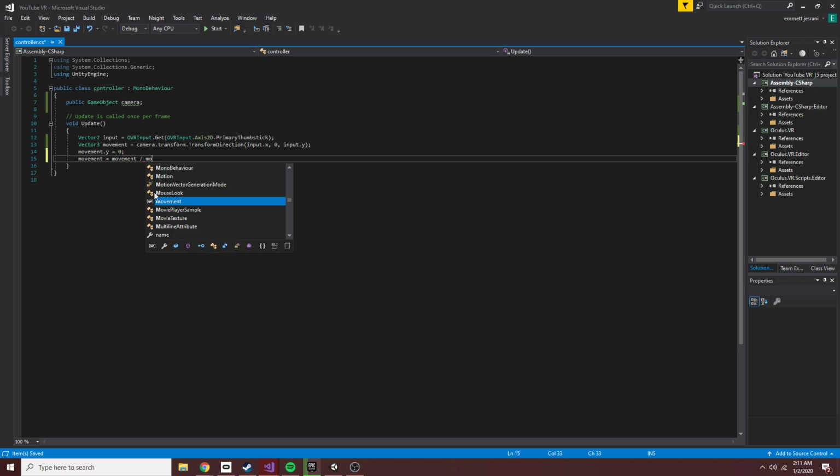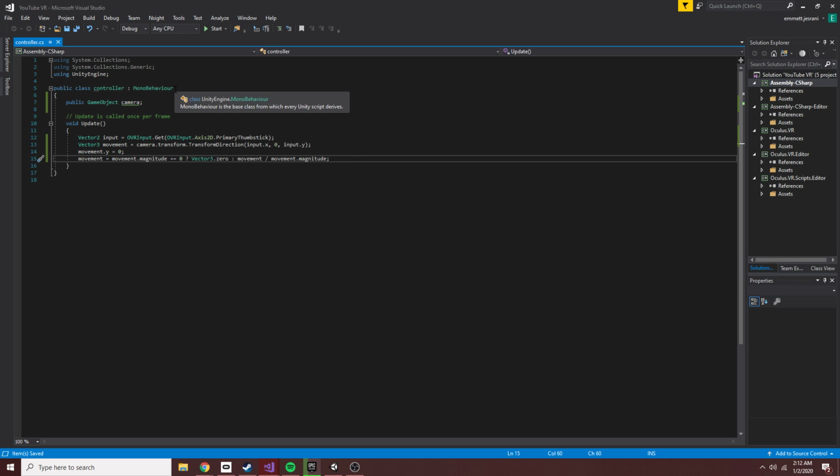So we're going to divide this by movement.magnitude, and now we have to use a ternary operator. The reason for that is that if we were to simply leave this as is, and there's no input, the magnitude will obviously be 0, because this is just a 0 vector, and this will be a 0 vector, and so will this. And so we're going to get a divide by 0 error. So we're going to add in a protection against that. We'll say movement.magnitude equals 0, and if it does equal 0, we're just going to return the 0 vector. And if it doesn't, we'll just do this, because we won't have any errors then. So that fixes that.